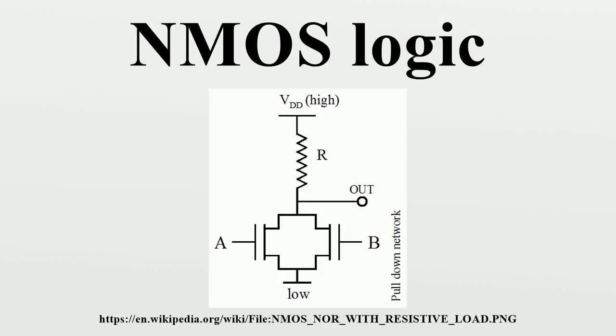N-type metal oxide semiconductor logic uses N-type field effect transistors to implement logic gates and other digital circuits. These nMOS transistors operate by creating an inversion layer in a p-type transistor body. This inversion layer, called the N-channel, can conduct electrons between N-type source and drain terminals. The N-channel is created by applying voltage to the third terminal, called the gate.